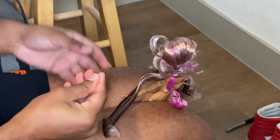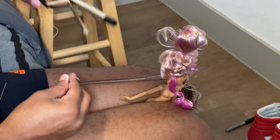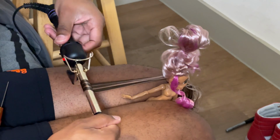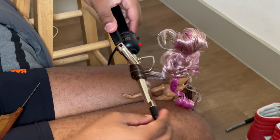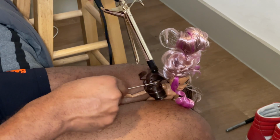So definitely let me know in the comments down below if you want to see me restyle the Creeproduction dolls, because they've been sitting in a box for super duper long. I hate when I do that, but there's always so much product coming out this season that it's really hard to keep up with restyling my dolls.